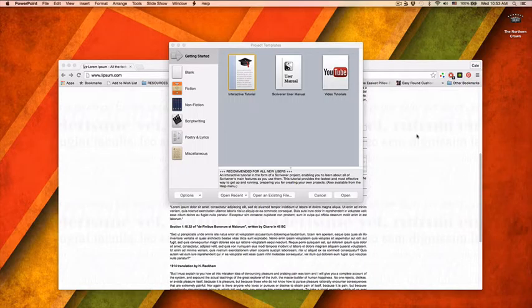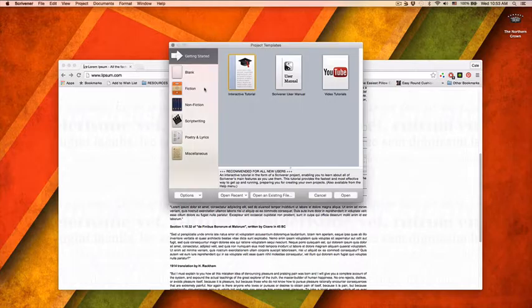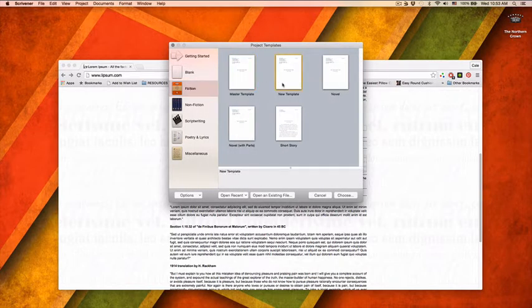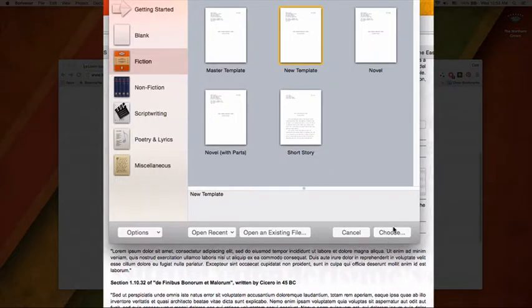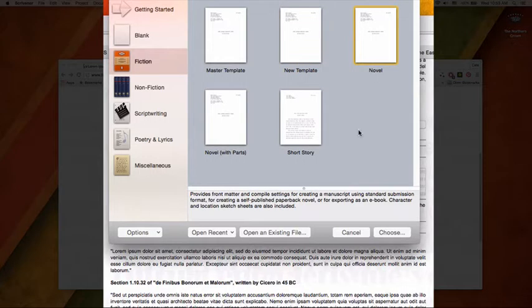While you can use a nonfiction project, we're going to use a fiction project because while nonfiction can allow for footnotes, only fiction can allow for inline annotations. So let's go ahead and choose the novel.